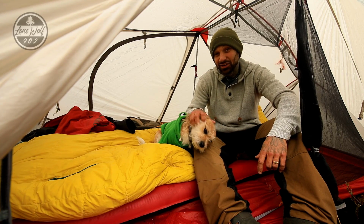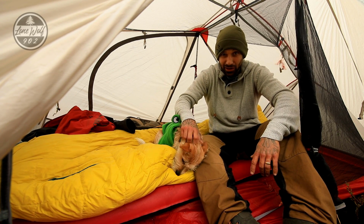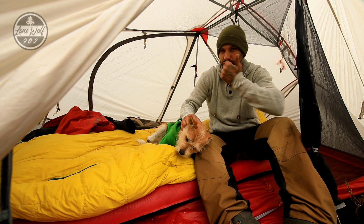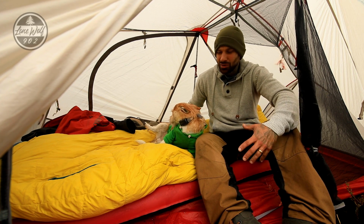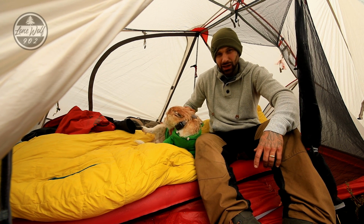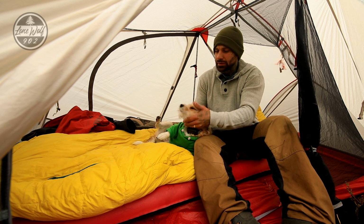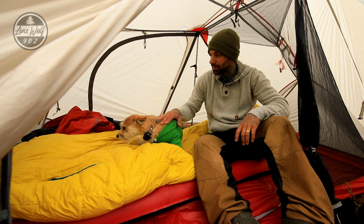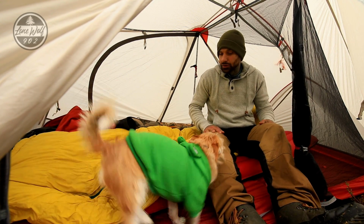All right, guys, going to be taking a little bit of a relax here. It is getting quite cold and the wind is picking up. Not significantly, but it is pushing some moisture over, and we're in no hurry to do anything just yet. We have probably about another 3 hours of daylight, so we got plenty of time to cook supper. Boomer's woken up from his nap. He's still a little drowsy, but I figured this would be a good time to bring you guys inside of the tent just a little bit to have a look at what we've got going on here for living space.